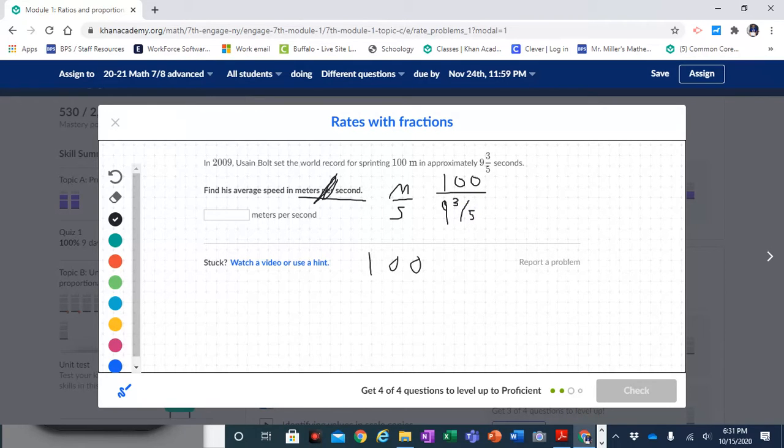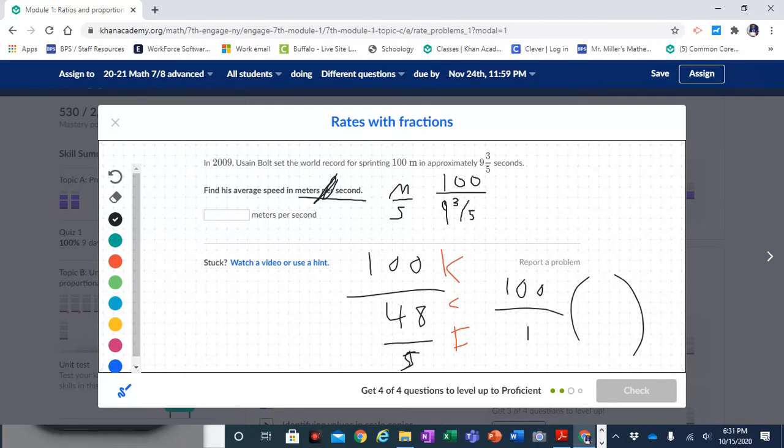So this would then become 100 divided by 9 times 5 is 45, 46, 47, 48 over 5. Again, keep, change, flip. So the keep this time is 100, but that's 100 over 1, times flipping 5/48. So we know that 4 can go into 100 and 48. So that becomes now a 25, and that now becomes a 12, because I divided the 100 by 4 and I divided the 48 by 4.